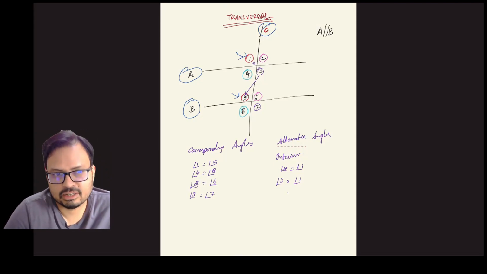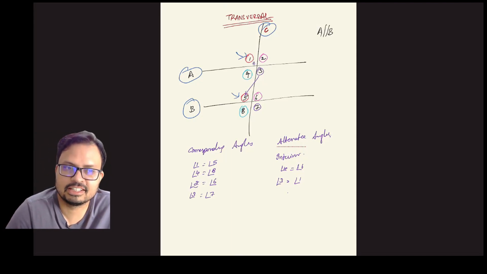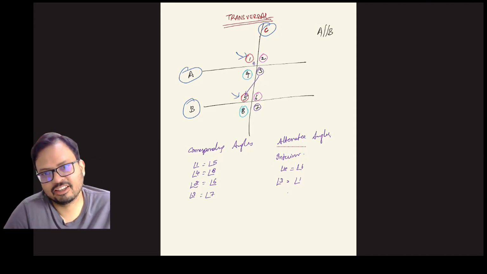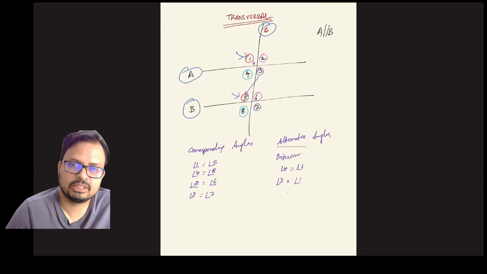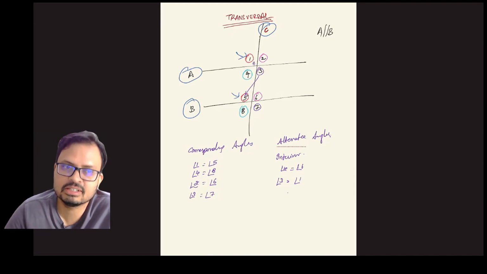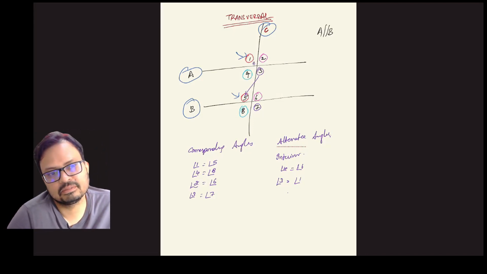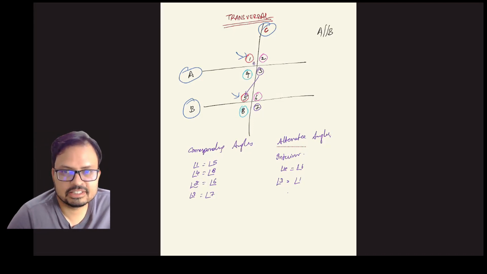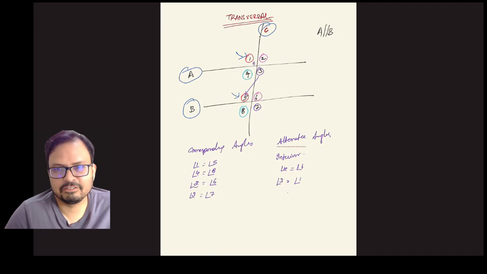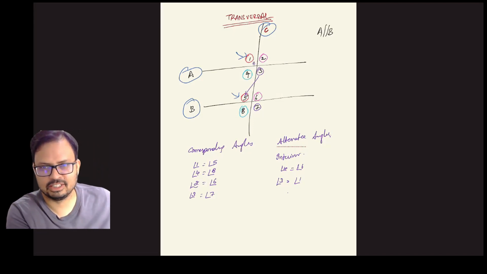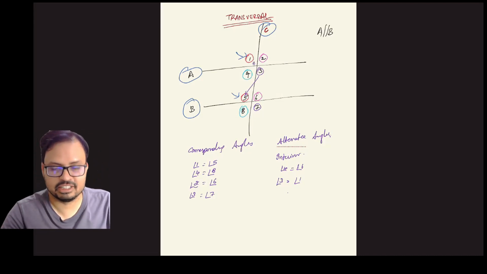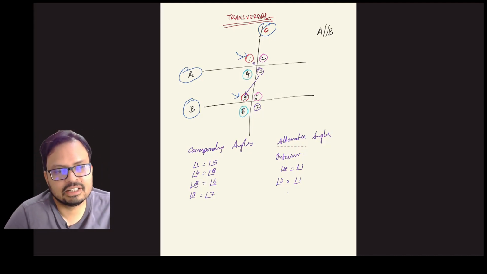So let's talk about angle 1 and angle 5. Why do they have to be equal? We've been told that a transversal cuts two parallel lines and angle 1 is always equal to angle 5, right? Why do these two angles have to be equal? Any guesses? Assume that parallel lines never intersect, that's what you've been told. But assume that there is some kind of a distance warp, like Albert Einstein has told that there is time warp, and it's a completely different concept. But assume that the distance between A and B is 0.